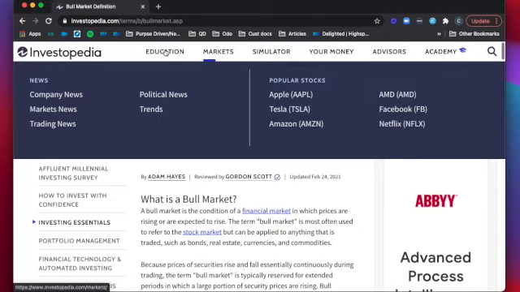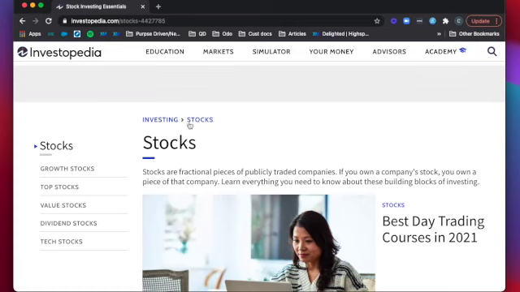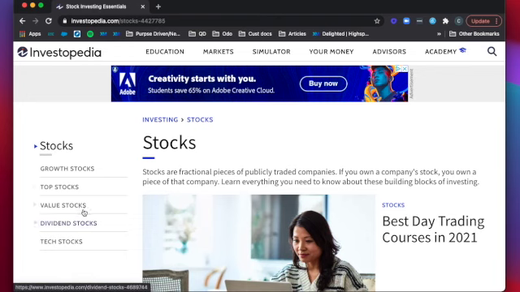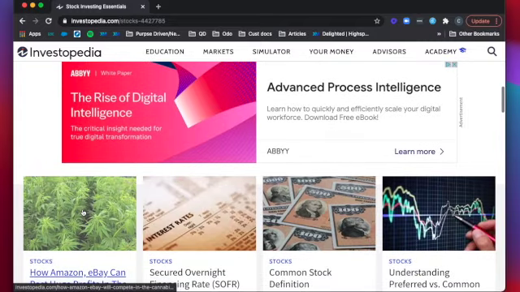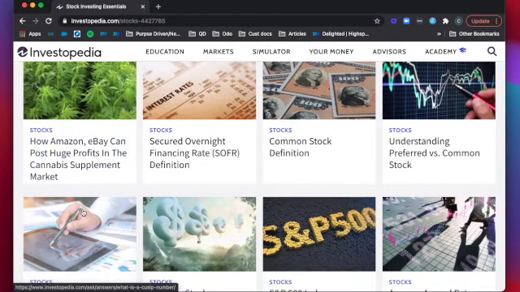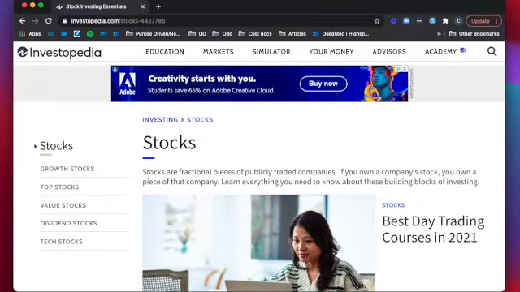format you prefer. Just to dip into the other educational pieces, so for example, there's a little bit of information around stocks, understanding, again, I mentioned earlier that I didn't always know what a growth stock was. We have value stocks, tech stocks, and so it just provides you with a lot of educational information to help you to advance your knowledge, which of course is going to help you to make better investment decisions and hopefully to make more money. So just a very brief introduction to Investopedia. It's simple enough that it's accessible to a beginner like me, but I think complex enough to provide you with really valuable information.